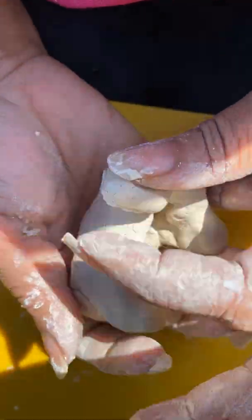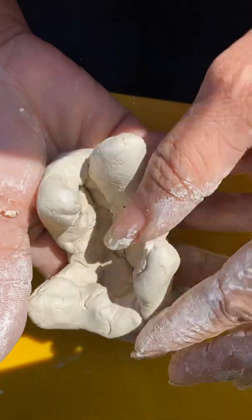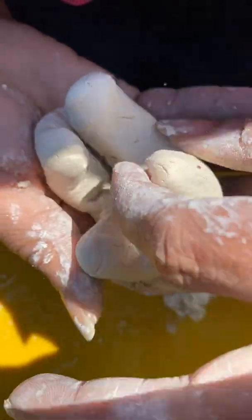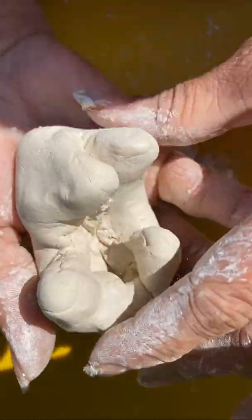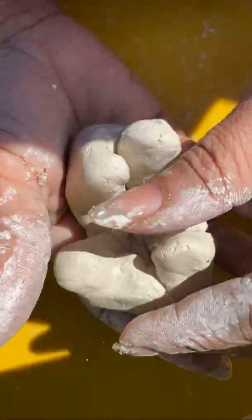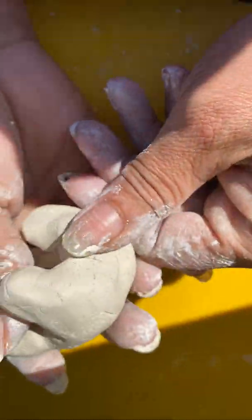All right, I've got one more leg to go. And it's this one, right over here. But I have a lot of smoothing to still do, don't I? And you can kind of be holding it so it stays in a pot. You'll kind of hold it in the palm of your hand like this, where you're getting the little legs and you're doing the little smoothing. And if it's lumpy on one side and not as lumpy on the other, kind of shift that clay over just by smoothing it over.